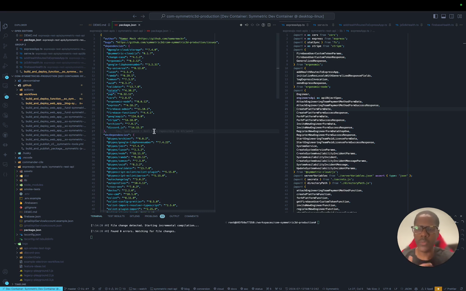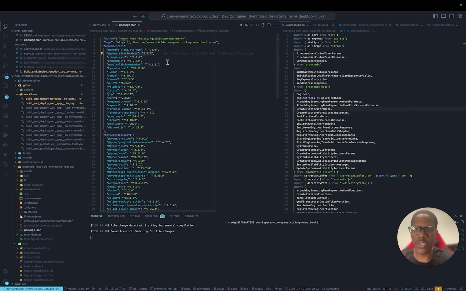And what's important for our purposes, you also have your actual JavaScript SDK that you define in your monorepo. And this is one of the really special things about Symmetric. We make it really easy for you to define these JavaScript SDKs that you can leverage in both your Next.js web apps, and as we'll see in this video, you can also leverage them in your REST API. So this is very important to note.